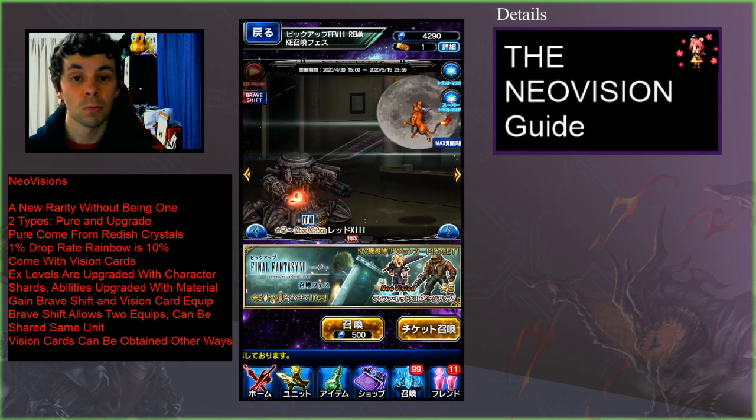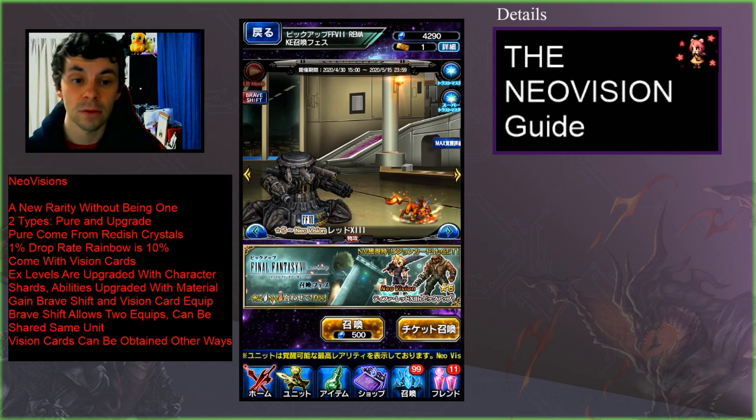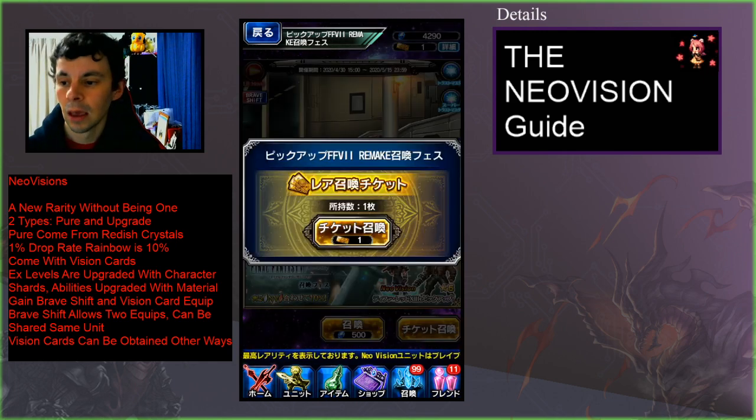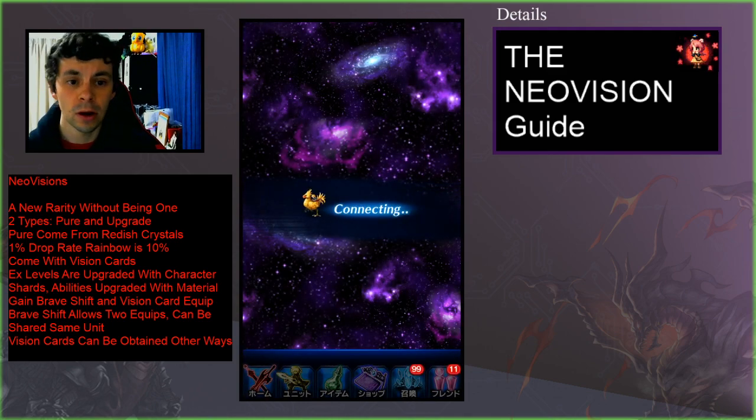NeoVision characters come with a vision card, otherwise you will not see vision cards from your gacha. So let's do a summon. Please keep an eye out for red crystals that drop. Those are basically the NeoVision crystals. So let's just show it off.